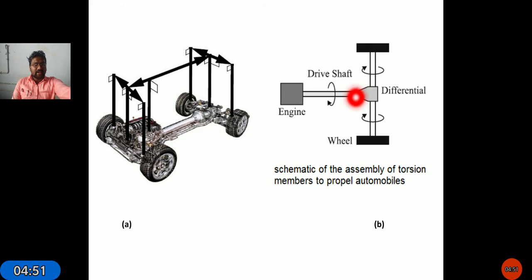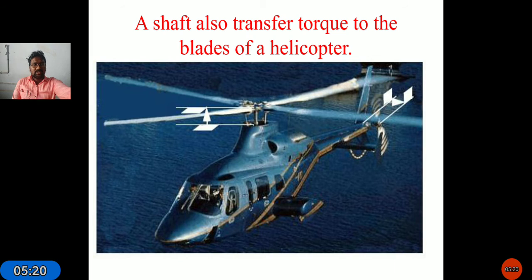Observe the second diagram: it is the engine and it is the differential box. These two are connected by a shaft that is known as the driving shaft. Whenever we give energy at the engine input shaft, that same energy will transfer to the rear wheels with the help of the driving shaft. During this process, whenever we give some input torque, the same torque will transfer to the differential. Next, coming to helicopters, the helicopter blade will rotate by taking the energy from the engine. This is one of the examples.